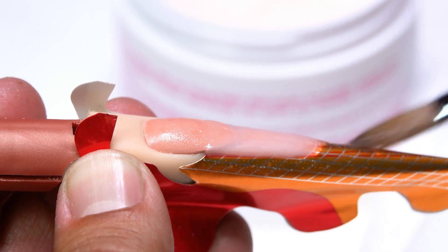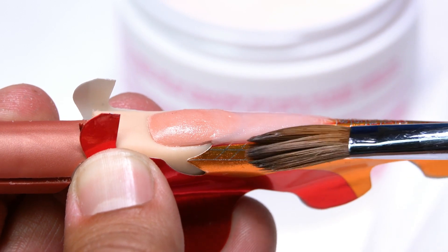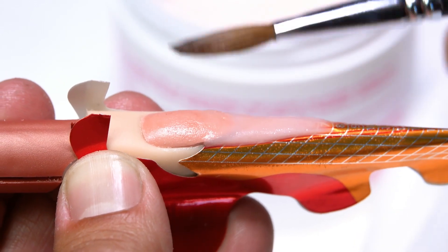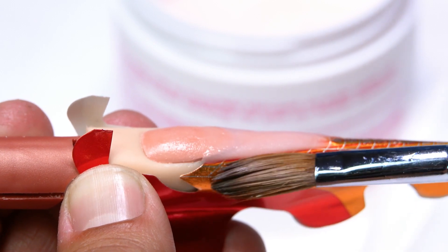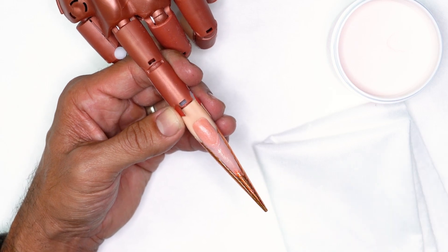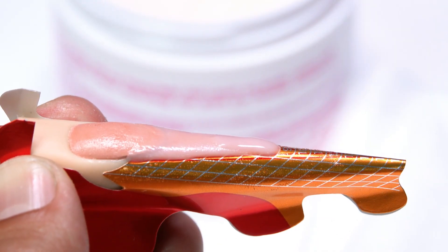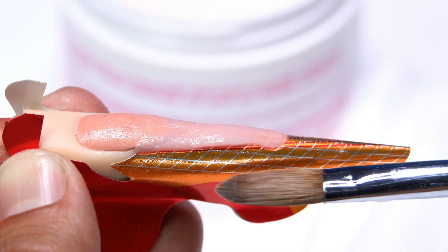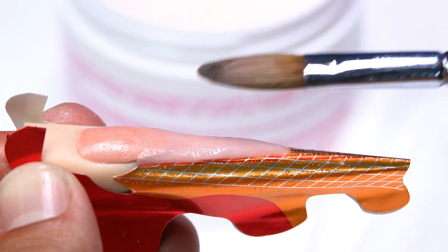Then I could start to use the body of the brush and just feather it out to the desired length. So you see how I'm pulling this out all the way to the front, stretching this all the way to the tip. The cool thing about these forms is if I needed to add a little bit more, I could take just a very, very small dot, add it right to the tip, and blend it back. This is really going to establish a beautiful flush extension that I'm going to be able to do my design work over.